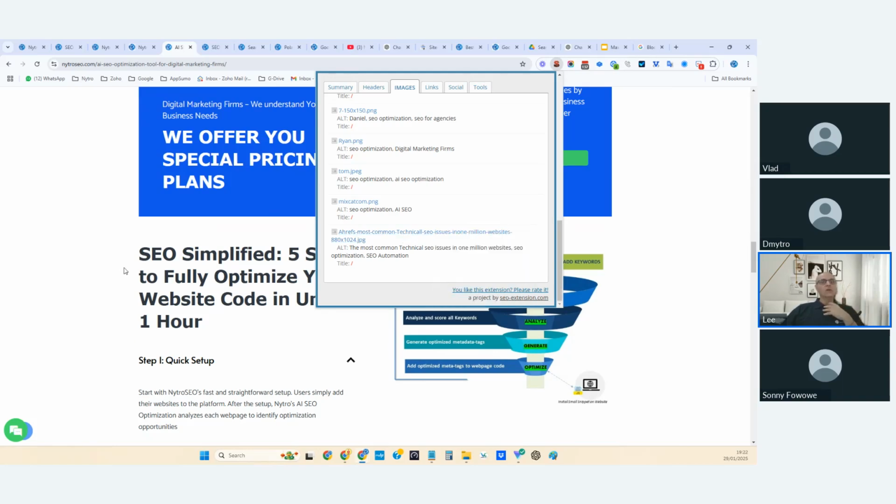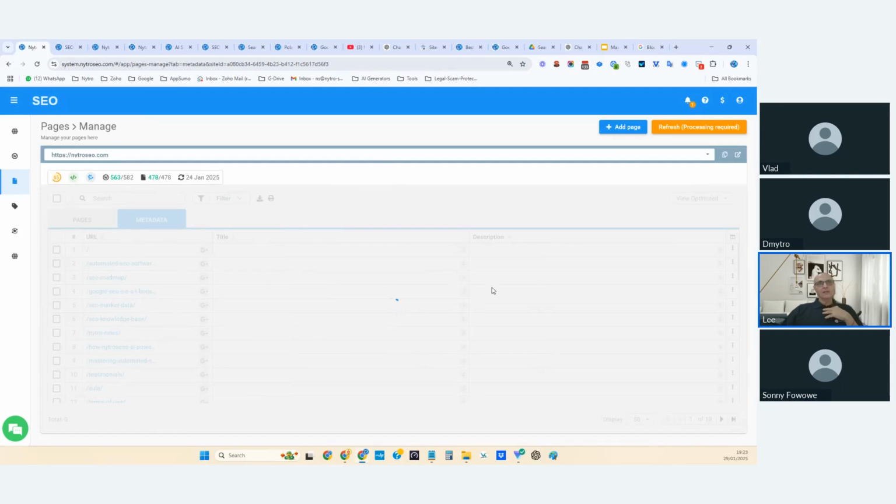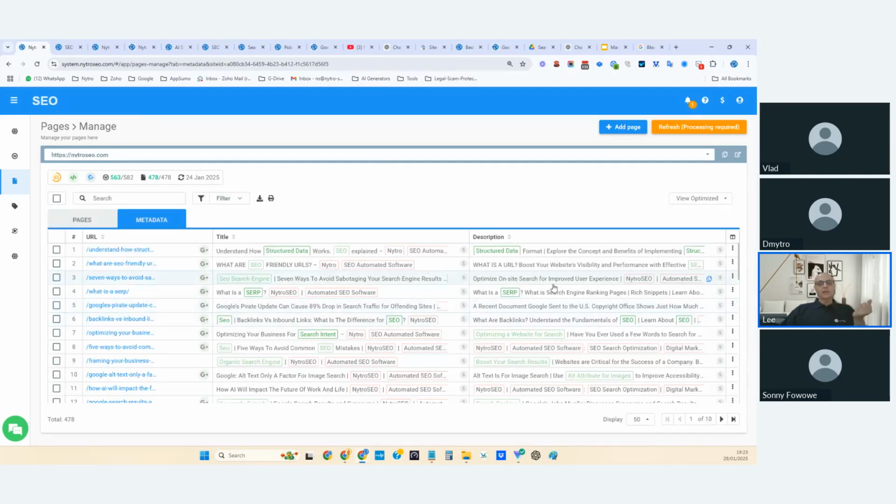So we're doing that. We don't have a GUI for that as yet, but we will have at some point in the metadata. We will have some ability to see what the image alt data looks like, but at the moment we're not showing it. But this is exactly what we're doing in the background. There's really no management needed. If there's no keywords for the page, then it will not add anything. If there are, it will add those keywords. Okay, let's see what else we have.